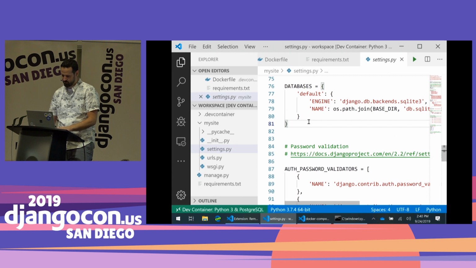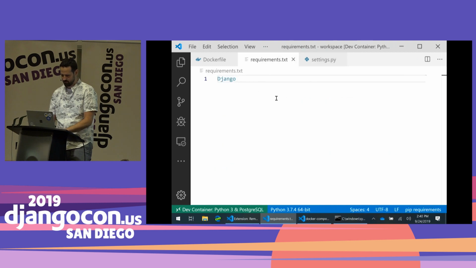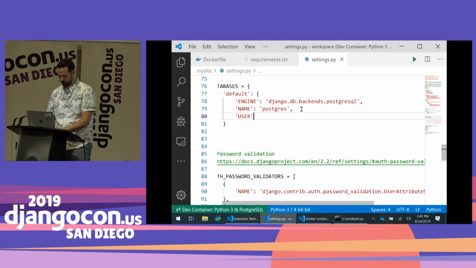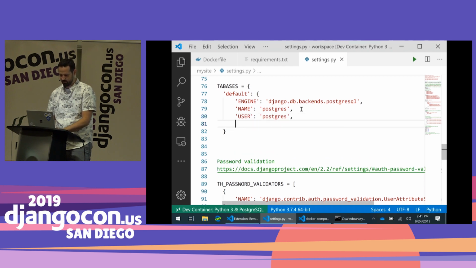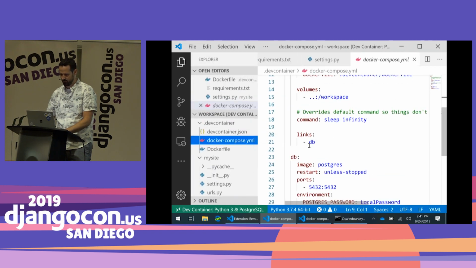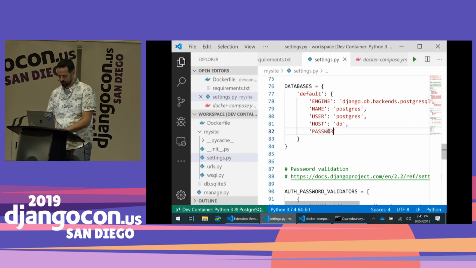So now to connect to my Postgres backend, I just need to change some of my settings here. Let's collapse that. We'll use the PostgreSQL engine. To use that, we need to install the Postgres driver, and put that in our requirements.txt. Then the database name is just postgres, that's the default. The user is also the default, postgres. And then the host is db. Remember, that was in our Docker compose file as the name of the image, or the name on the network that our database will be available on. And then finally, our super secret password. If someone manages to hack into my machine, they're welcome to my sample data.